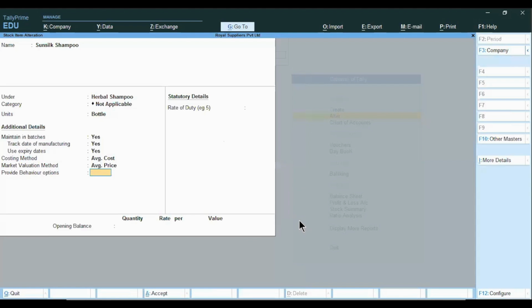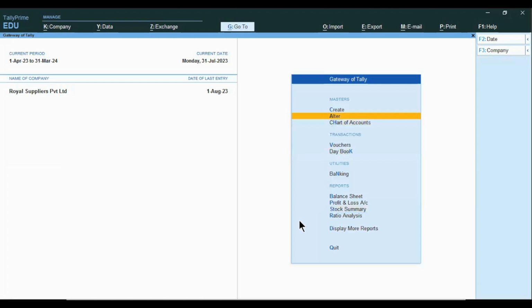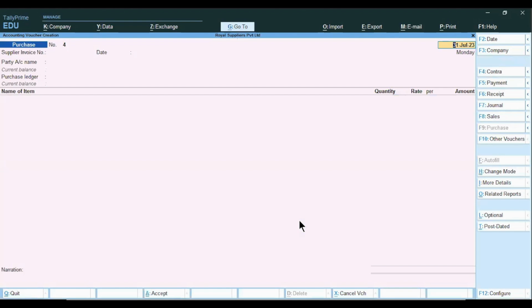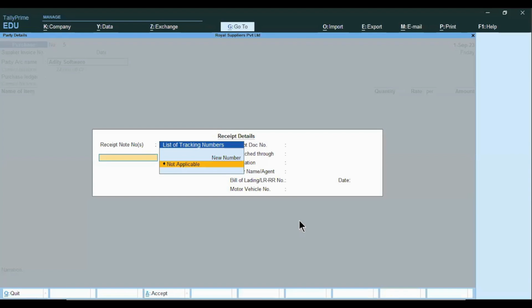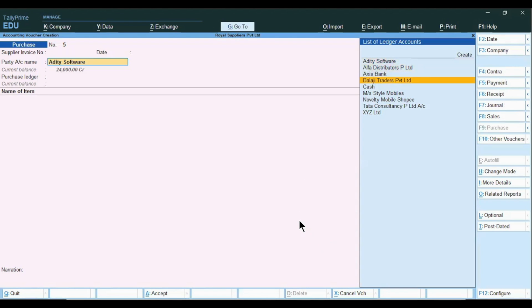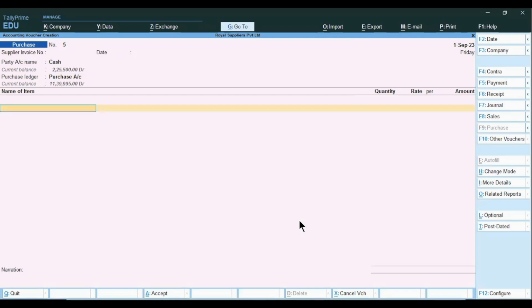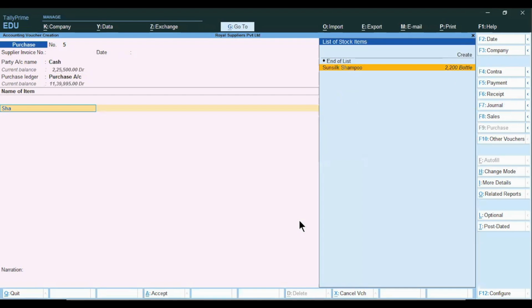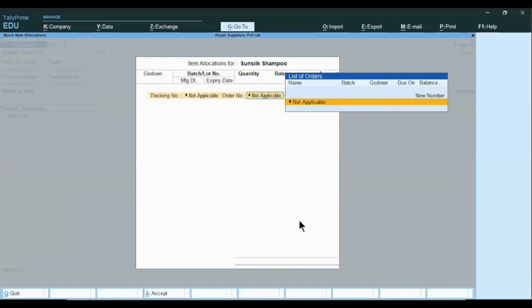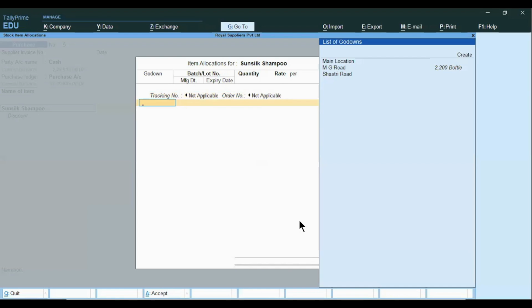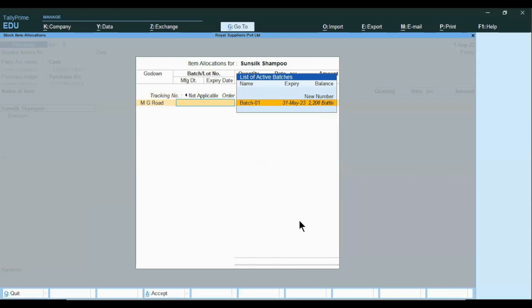Let's see how it works. Suppose I'm entering a sales voucher dated 1st 9, supplier invoice number I'm leaving blank. For the time being, I'm selling in cash. Okay, cash, sales ledger, shampoo. So we have 2200 from this batch.